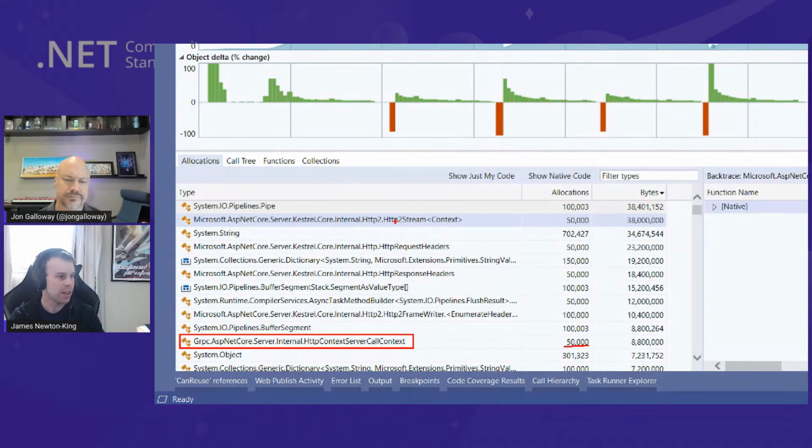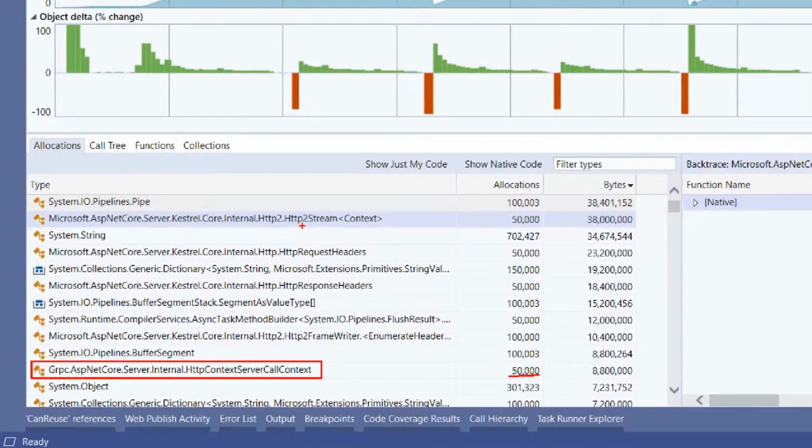And the biggest one, the one which immediately jumps out, is this HTTP2 stream. You can think of a stream as the HTTP2 representation of a request. When you are a client and you make a request to an HTTP2 server, a connection gets created. Then on that connection, for each request you make, a stream will get created on the server. That stream will be bidirectional, so it will process your incoming HTTP2 frames and outgoing HTTP2 frames. It's sort of like the heart of an HTTP request.